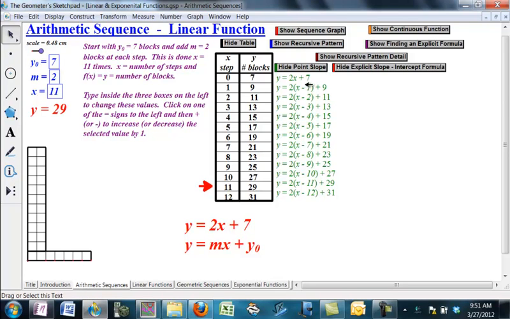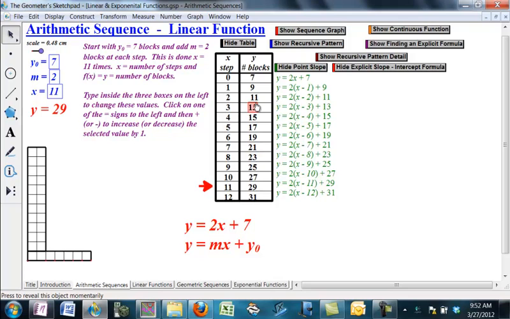So let's look at this formula right here. This formula says, if we start with 9 here, then this number is how far off we are from that. In other words, we want to start with the 9. We don't want to add anything to the 9. So we have to take this 1 away from the x, and that's how many 2s we add. So we could take this formula and it would apply all the way up and down the table. For example, if we plug in 1, we have 1 minus 1 is 0, times 2 is 0, plus 9 is 9. If we take the same formula and plug in 2, we get 2 minus 1 is 1, times 2 is 2, plus 9 is 11, and then 3 in the same formula, 3 minus 1 is 2, times 2 is 4, plus 9.